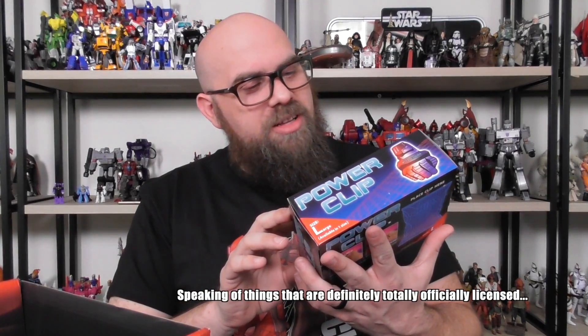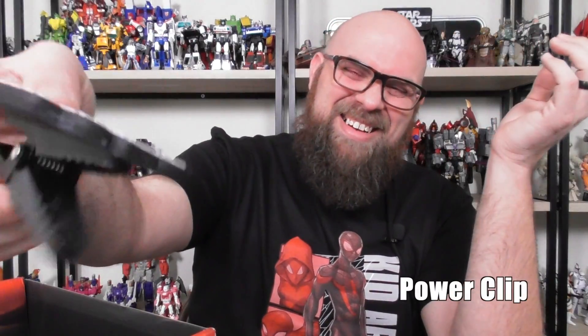Oh my goodness — Power Clip, Revolutionary Snack Saver. Easy setup and use, spring loaded technology, literally tens of uses, exciting snacking technology. But it's the Power Glove. The Power Glove is so bad — if you get that, you've seen The Wizard, which is quite possibly one of the greatest video game related movies ever made starring Fred Savage and Beau Bridges. It's literally just a chip clip. You roll up a bag of chips and put that on there, but it's kind of cool because it's the Power Glove — and it's even a magnet so you can put it right on your fridge. Literally tens of uses. This is stupid, but I actually kind of like it.